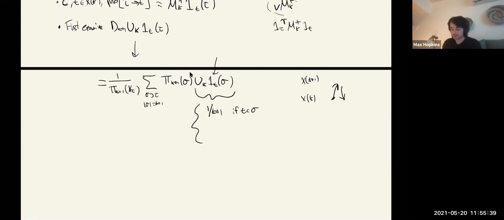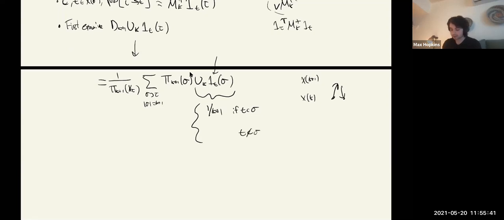So this ends up being 1 over k plus 1. And let's say now that T does not lie in sigma. Well, when we take the average over k faces in sigma, none of them is going to be T because T doesn't lie in sigma. So every one of them is going to be 0 because you're still just applying 1_T to it. It's never T, and so it has to be 0. So this ends up being very simple: it's either 1 over k plus 1 if T lies in sigma, or 0 if T doesn't lie in sigma.